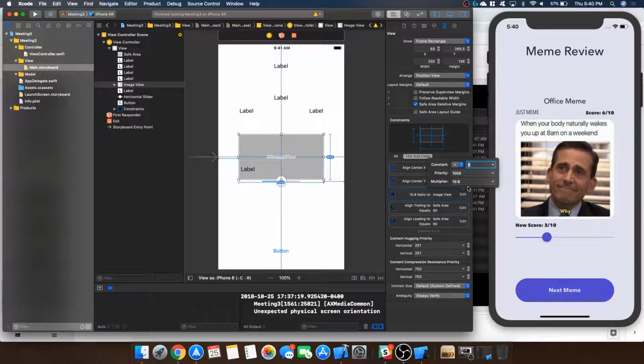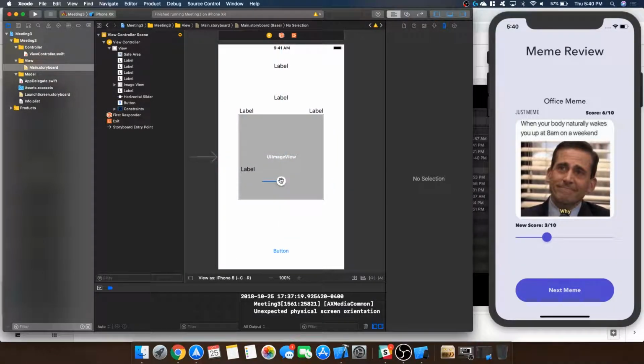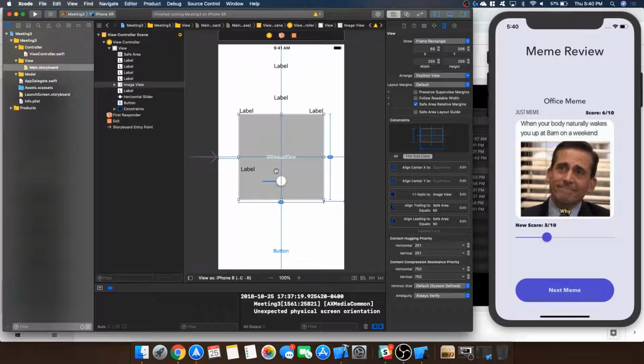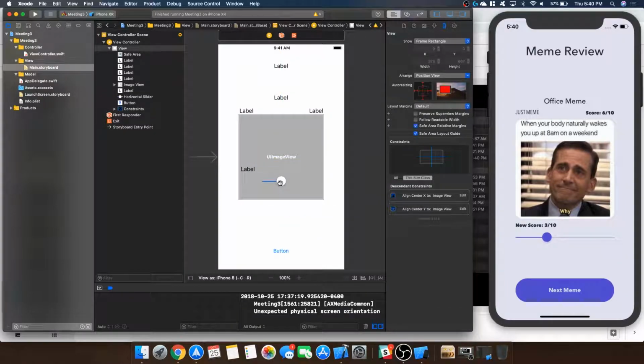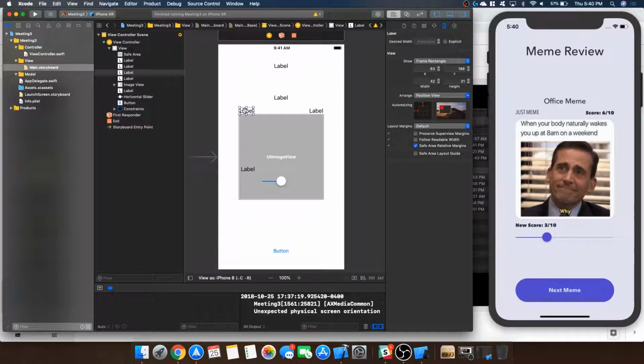So we want to change that to be 1:1. And that gets us our perfect square. So that's really all we have to do for the image view. Next, we'll go with the title.